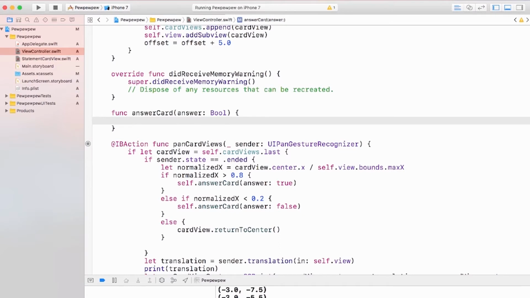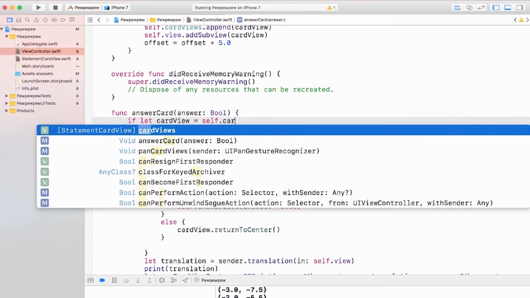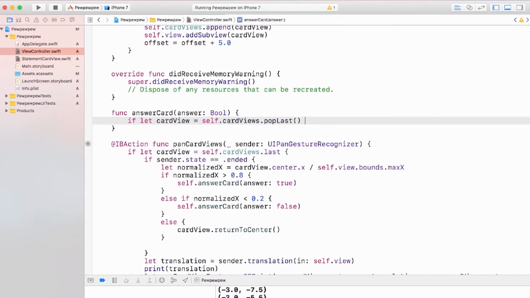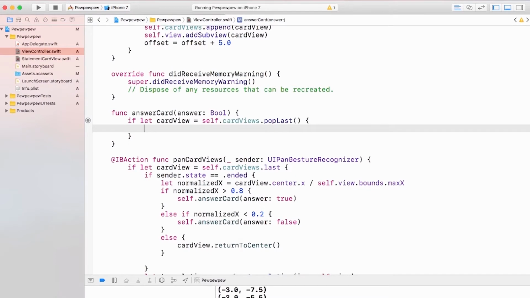In our answer code, we can say if let card view equals self dot card views dot pop last. So you can see that this is very similar to what we did in our pan cards, but there's a slight difference with the pop last.